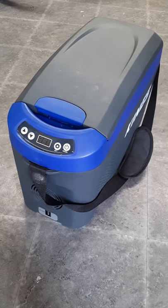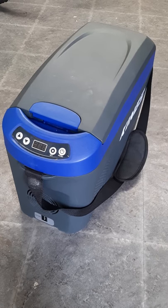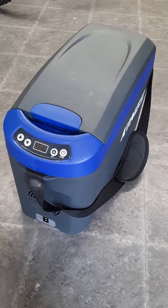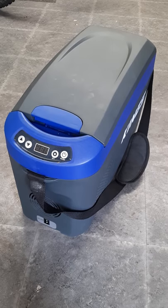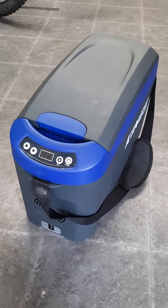Okay, I'm going to do a quick review of the King's 15 litre fridge freezer. These are designed to be mounted mostly in the centre console. You remove the centre console from your ute and put this in.